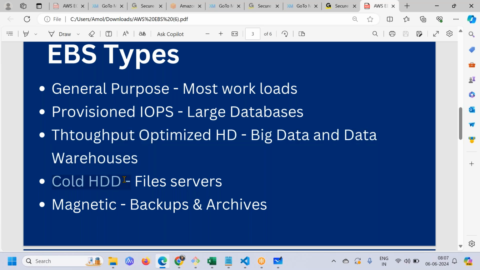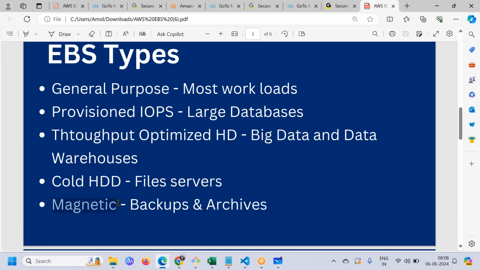Cold HDD is very similar to throughput optimized, where again your throughput is going to be very low, and here you can keep files. If you just wish to store some files, in such a case you can use cold HDD. And the last one is for when you have to store magnetic backups and archives. In such a case you can buy this one.